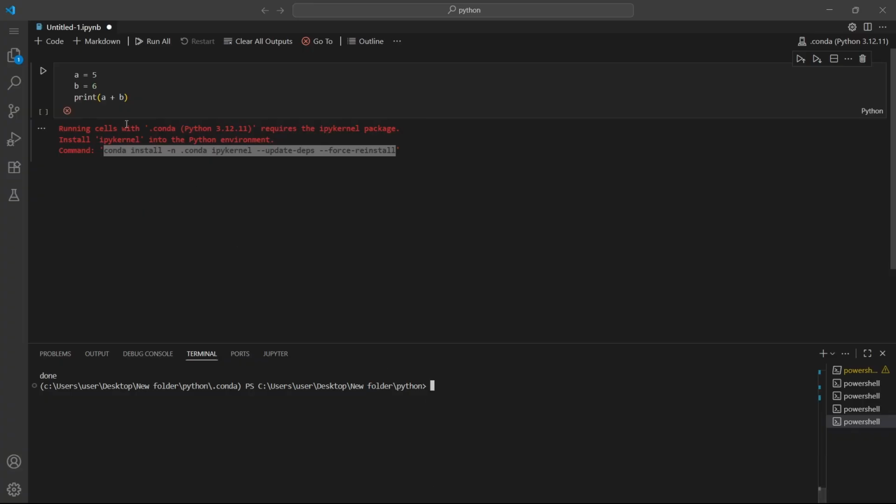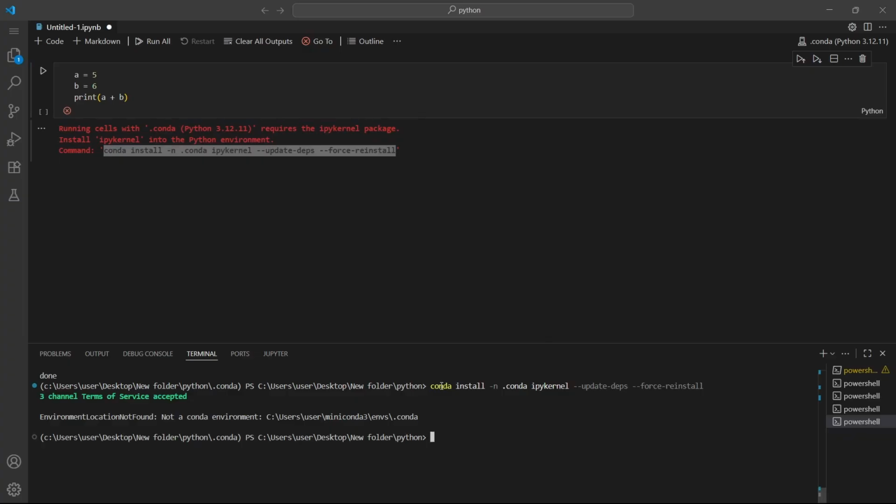Now if we want to run the cell, it says ipykernel needs to be installed. Let's copy the command and run it from the terminal. Remove the name of our environment and let's run the command.